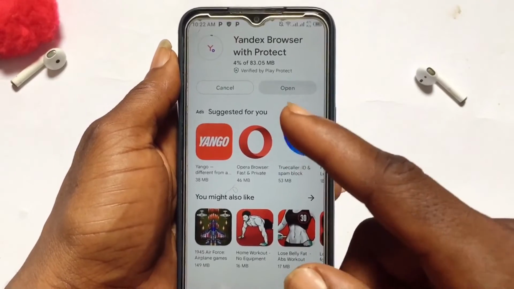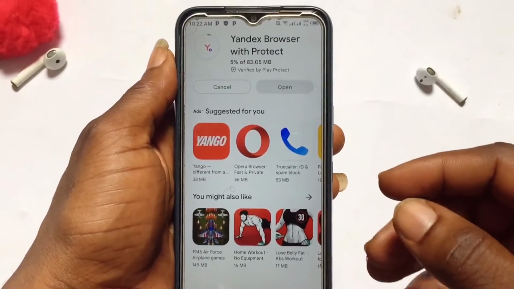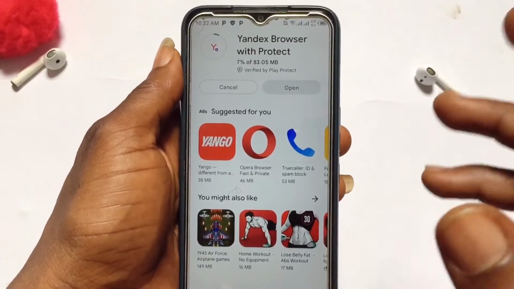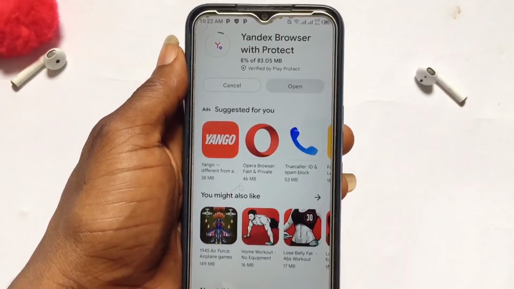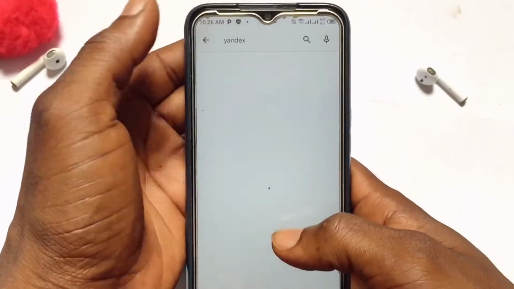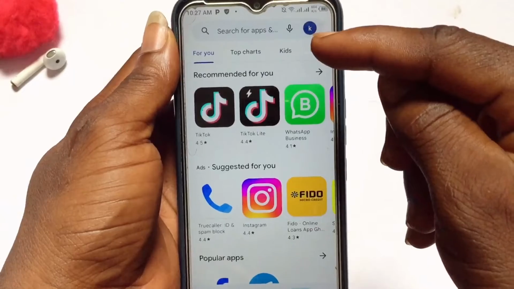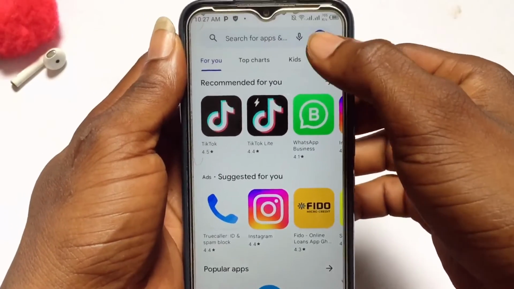As you can see, the app currently is getting installed after I have deleted those apps and made space available to contain the app that I want to install. What you have to do if this problem is not fixed on your phone, quickly go and tap onto your profile icon, your Google Play Store profile icon, this way.